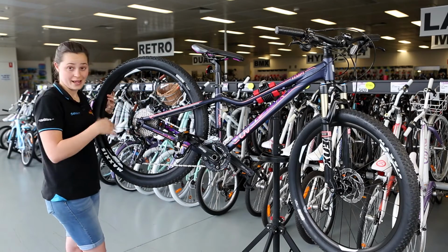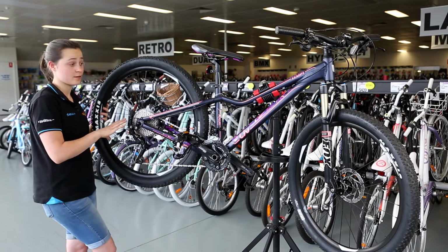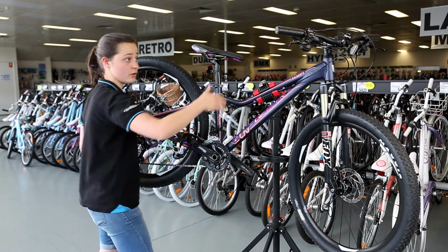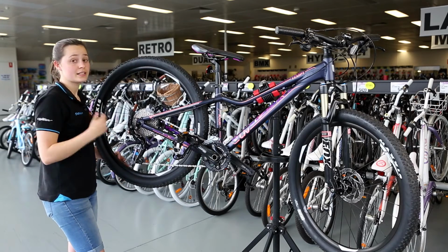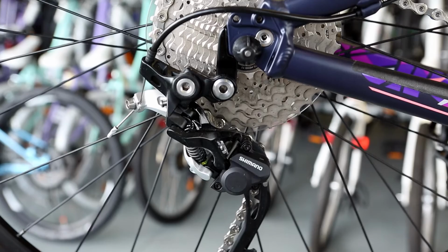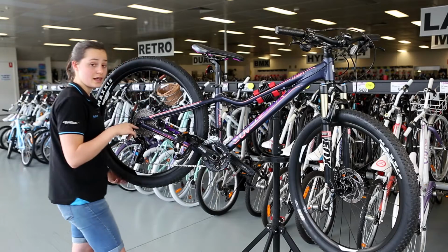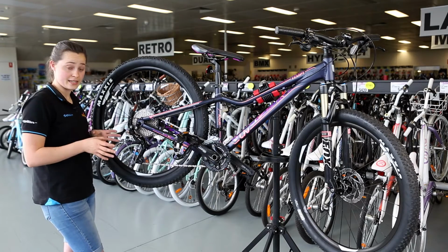We're running what we call XT. This is basically your second highest level of componentry on the rear, right? We're then running Deore on the front and Deore shifters. So with that combination, you get a really smooth gear change and it just rides really nicely with a really crisp change. With the other ones, you run anywhere from 24 through to 30 gears, right?